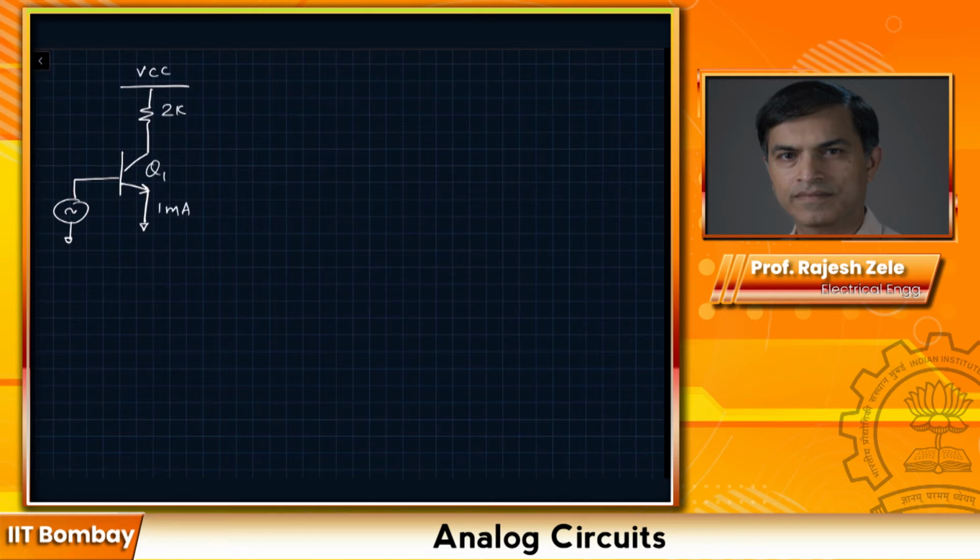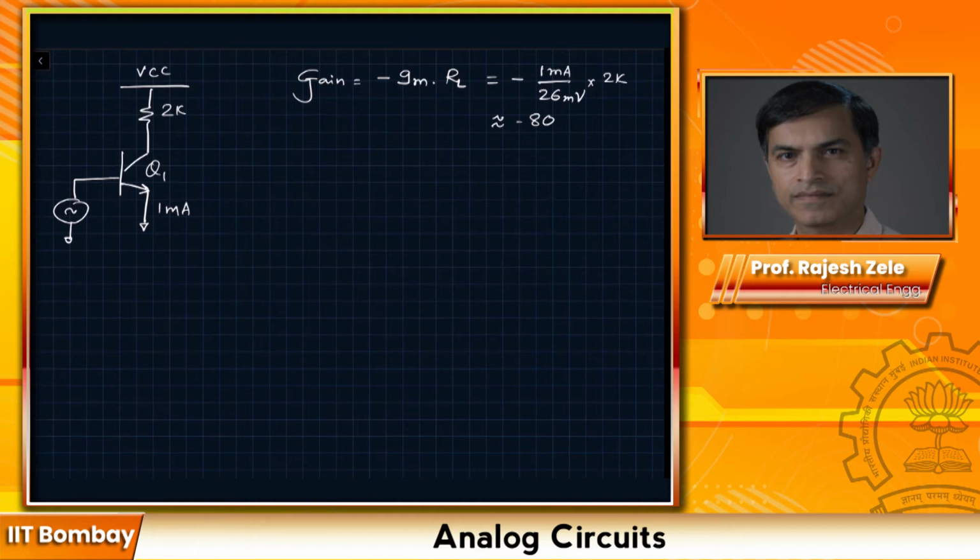So if we just look at this amplifier, we know the gain of this amplifier is going to be, what is the gain of this amplifier? By now you should know it, it should be on your fingertips. Minus GM times RL. And in this case, since I gave you 1 milliamp, GM would be 1 milliamp divided by 26 millivolts, multiplied by 2K. And this number will, I think, come out to be something like 80. So this amplifier gives you gain of 80.